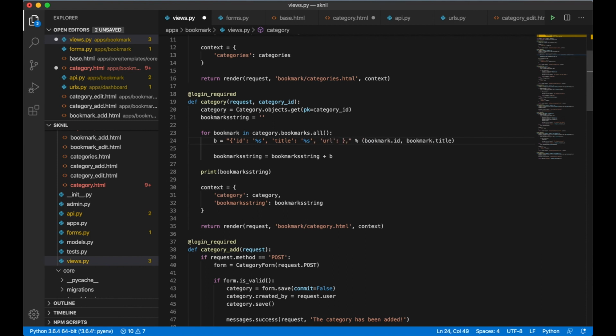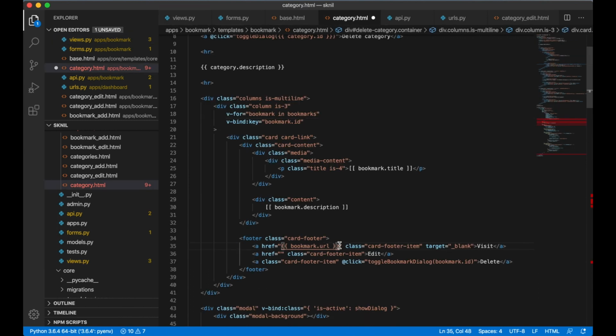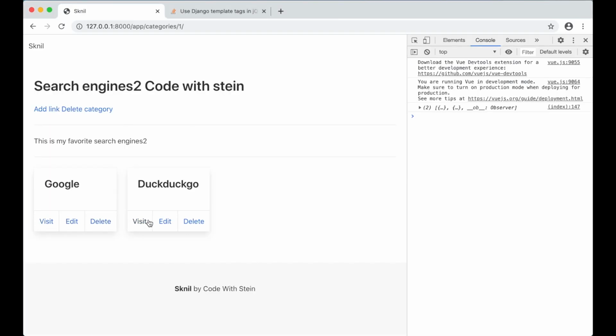URL %s bookmark.url, save. Can't do this, so I need to bind it to the bookmark.url. So this still works.